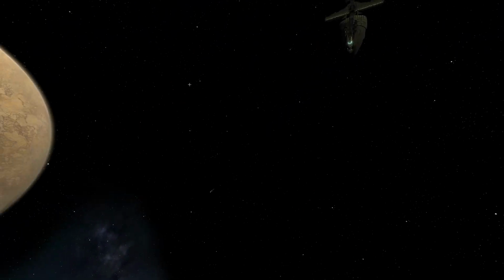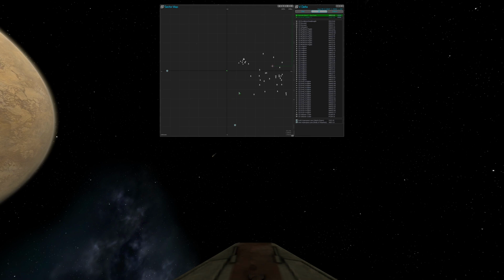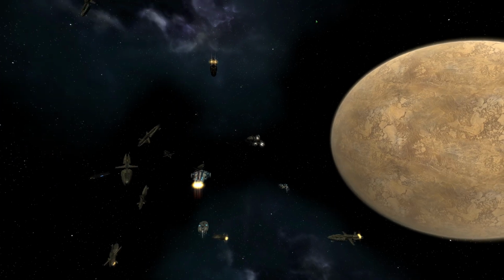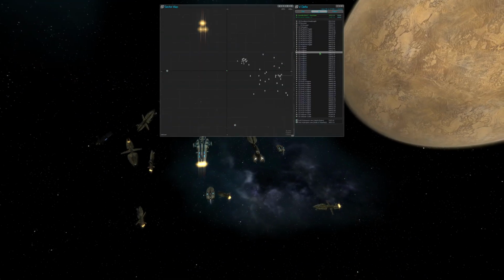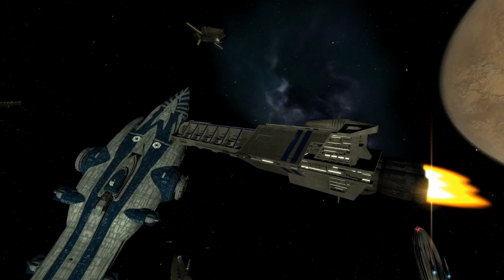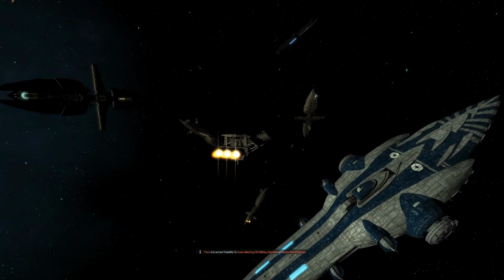Let's see. Should be some Recusants. Yep, we've got some Recusants, and we've also got many escort Longhorn corvettes. These were all added in the latest update of the game. Alright, without any further ado, let's get into the fights.